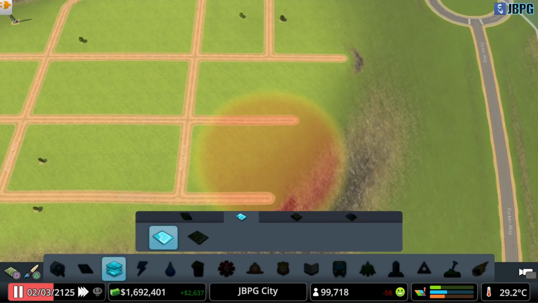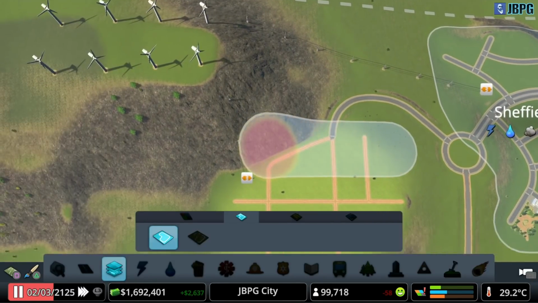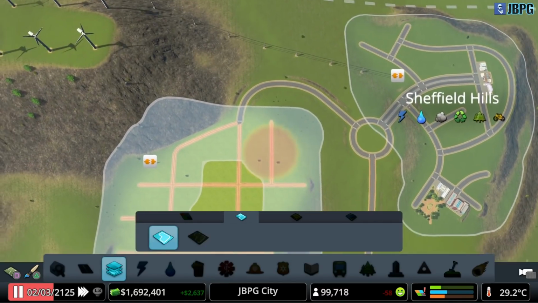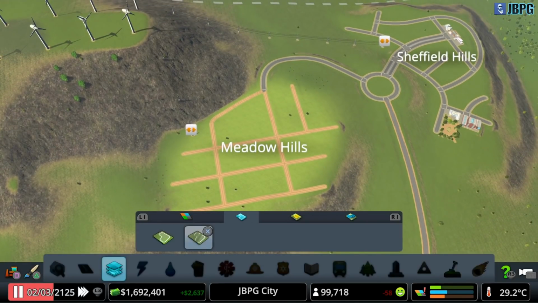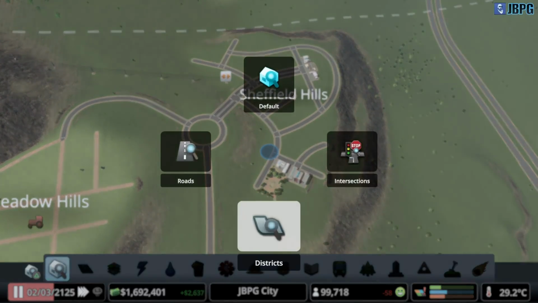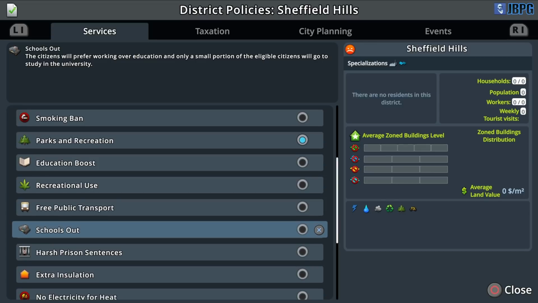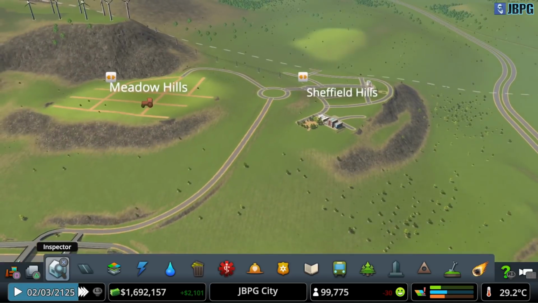And then over here, obviously we need to zone this so we can put the farm speciality in as well. So let's start zoning around here. This we can neaten up a little bit once it's done. Meadow Hills will do for now. And then make it farm. There we go. And then district policy. Sheffield Hills needs to have a schools out policy. There we go. So, let's start zoning stuff in.